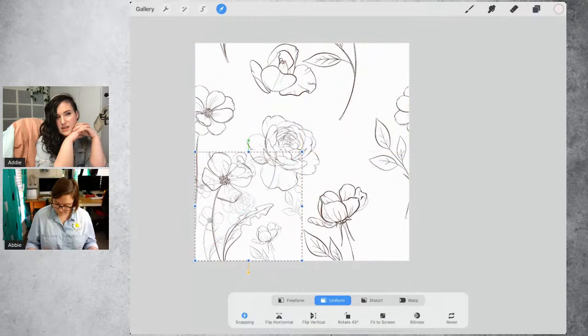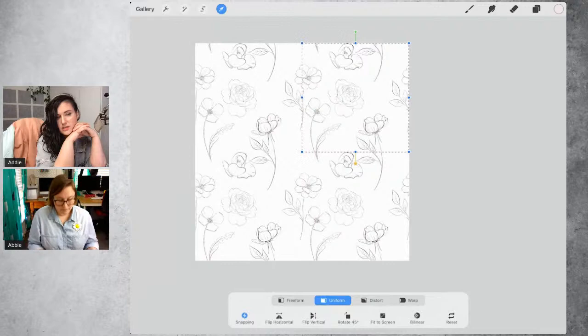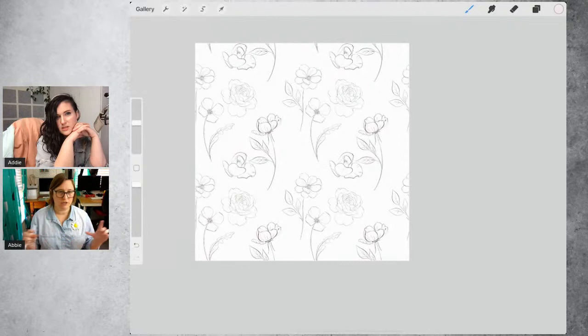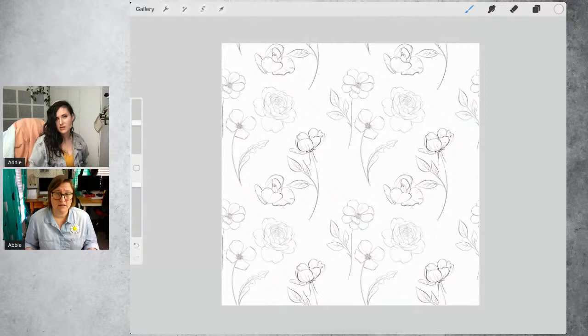So do you find that you have distortion from doubling the size of the repeat? No, because you make it massive and then you bring it back to the same size, the pixels don't seem to mind. But I think if you were to just make it massive and leave it massive, it would be slightly pixelated. Okay. So there we go. You've got a perfect repeat. That is. And that was pretty easy.